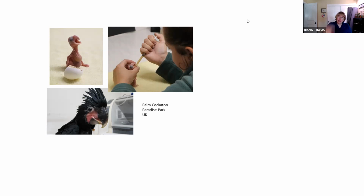So when you start being able to feed them with tweezers, the next step, once their eyes are open and they're fledged, is you can start putting food on the bottom of their enclosure in a very shallow dish. Baby food jar lids work perfectly for small ones. You take food with your tweezers from the dish and put it in their beak. You're demonstrating this is what you do: you pick up the food and then you eat it. Some birds pick it up quick, some slower, but we're definitely talking fledgling stage.